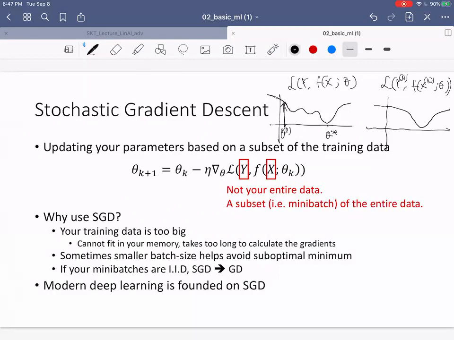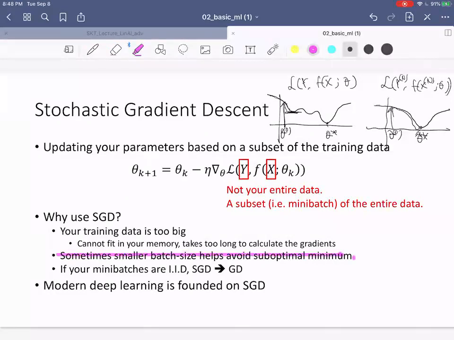And unfortunately, the true geometry of your loss function is so wiggly that you might end up here in the local minimum when the true global minimum is here. But if you use a subset of your training samples, then your geometry is an approximation of the true geometry. So it might just be the case that it looks beautiful like this. So you start from here, and then maybe you can eventually reach the star, because it's like trying to perturb your geometry a bit. So it's like adding noise. Sometimes that might help build a robust model. That's what I'm trying to say in this sentence here.